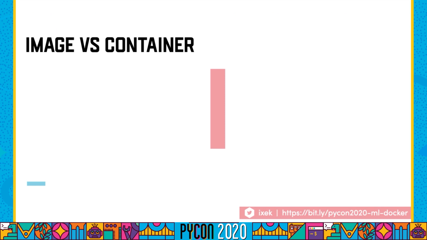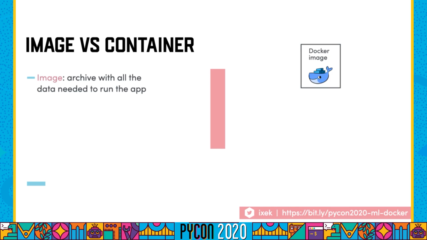When you delve into the world of Docker, you're probably going to also use or hear the words image and container. And these two terms can seem a bit confusing at the beginning. So let's start debunking. An image is an archive with all the data needed to run the app. And as an archive, it needs to have a tag attached. It can be latest or it can be a concrete tag, whether using semantic versioning or calendar versioning or a reference of the commit if you're using version control to decide what the tag is going to look like.